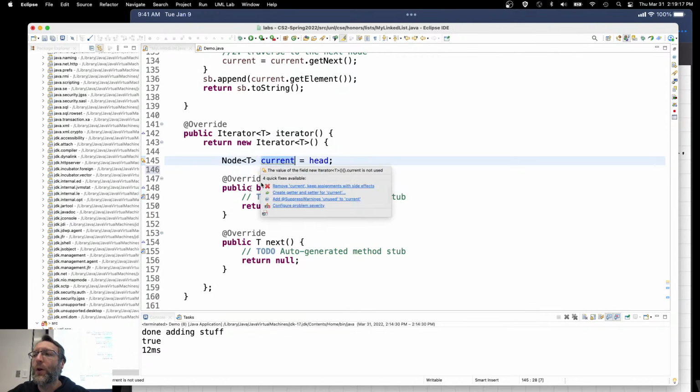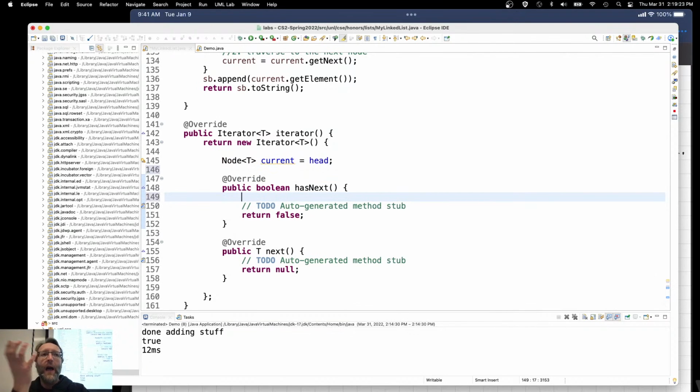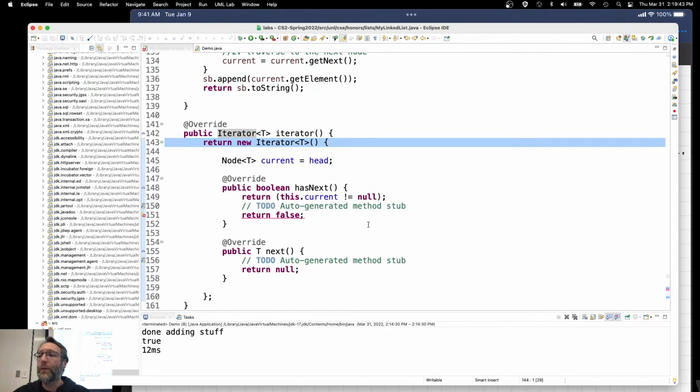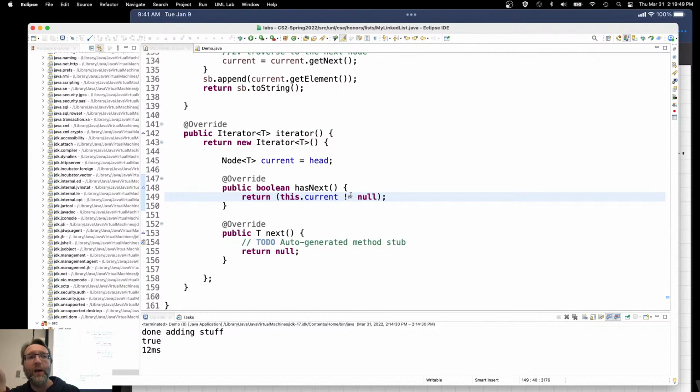So I set this up so that the current node is equal to the head. Now, do you have next? Well, it depends. I have the current node in my hand now, right? Is the current node valid? In other words, is it not null? So I return this.current is not equal to null. Now the this keyword is referring to the iterator that I'm creating right here. If it's not null, then I have something to give to you, the node that I've got in my hand right now. If I've gotten to the end of the list, then my hands are empty. I don't have a node anymore, and so I return false.